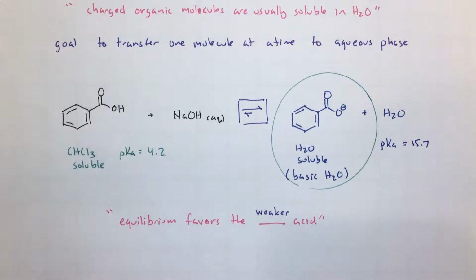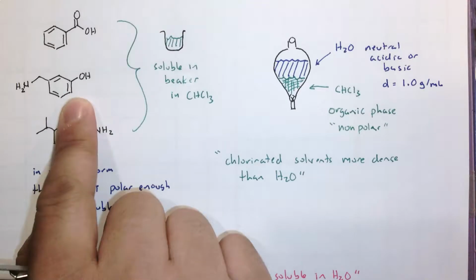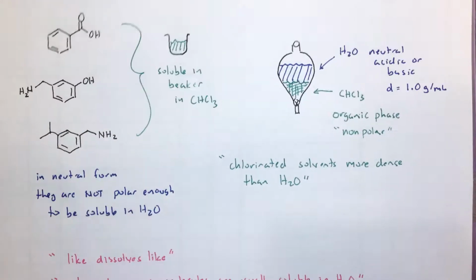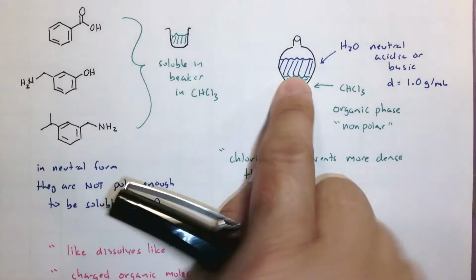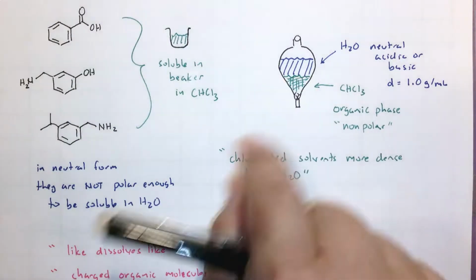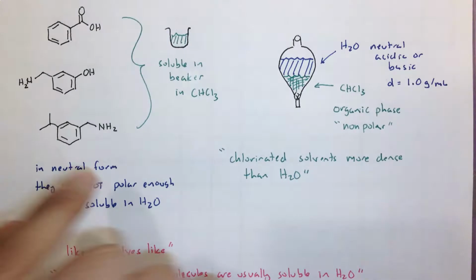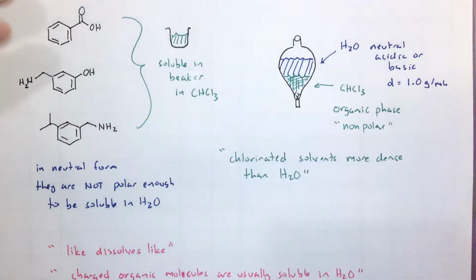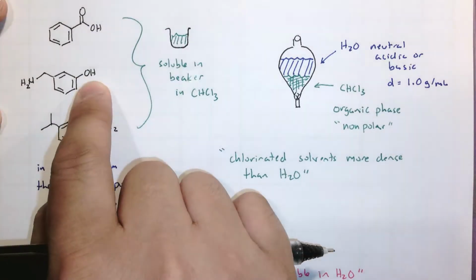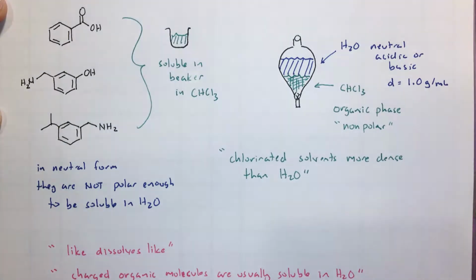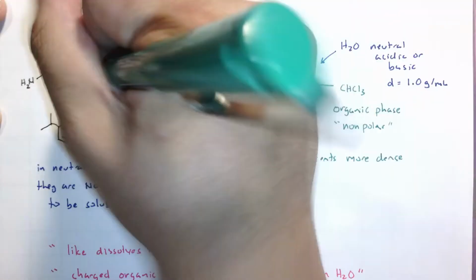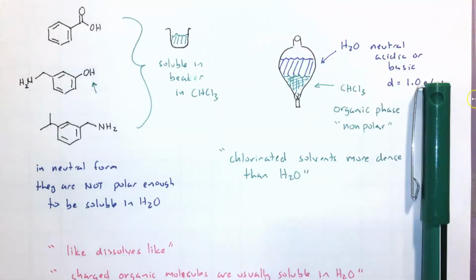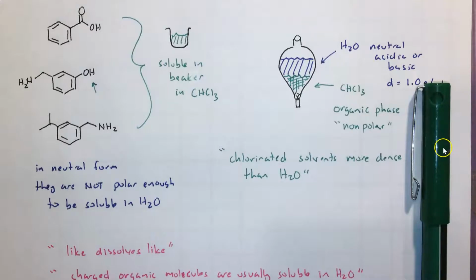But there's an issue. The issue is this molecule right here. Again, my goal is to get one of these molecules into the aqueous phase and separate that out, and then do another extraction to get a second molecule into a new aqueous phase. But if I use sodium hydroxide, I will actually deprotonate this as well, because, why? The pKa of this, and I'll write it here, that's a phenol.